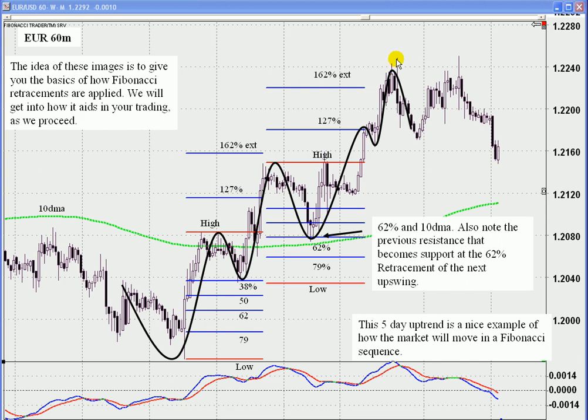Look how it makes an attempt at the high, but there is selling pressure right at the high. There's a fade in buying pressure. This is actually selling pressure. This is not a fade in buying pressure. There's actually forceful selling pressure as we see this quick, substantial rejection, and we see a nice price move downwards. Very nice tradable opportunity. You even could have traded the rejection of this high right here and made money.